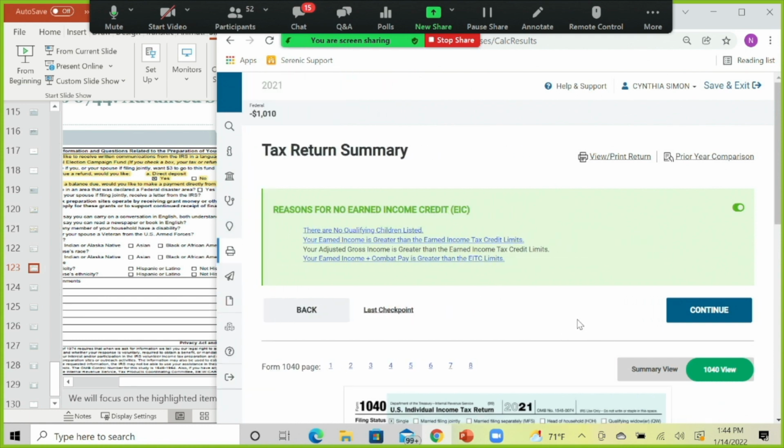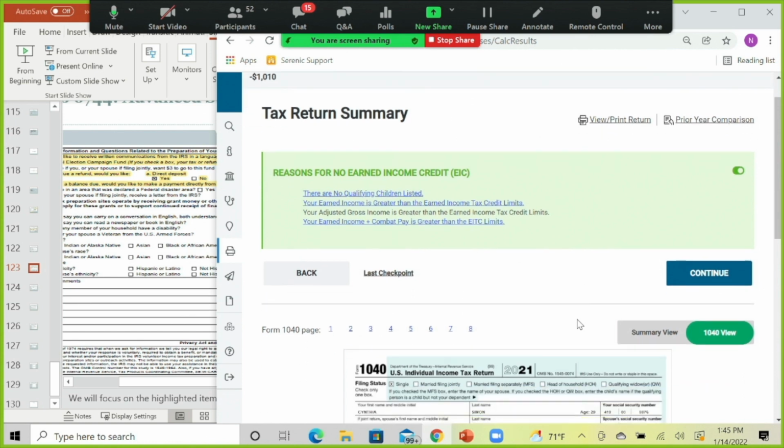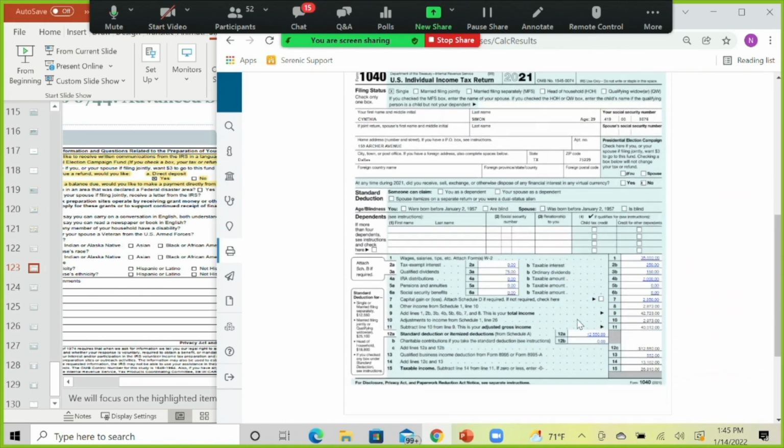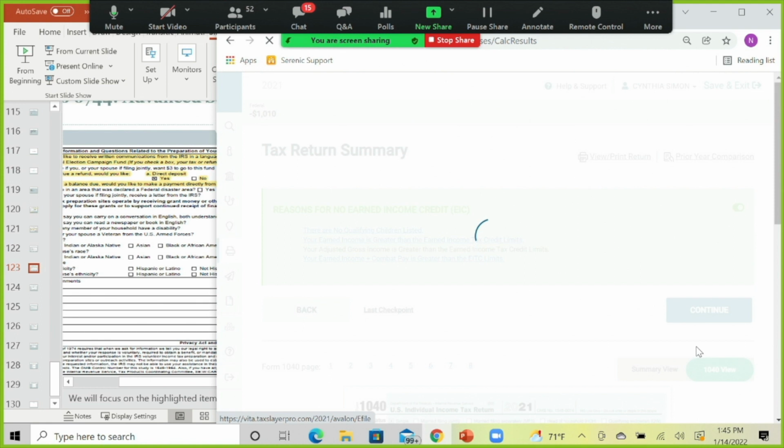The good thing is we're doing her return, and it is January the 14th. So we're still able to submit this return if she wants us to, and she has all the way up until April 15th to take care of this balance due before she accrues any additional interest and penalties. So I would tell Cynthia that she would need to pay as much as she can by April the 18th if possible. Right here, it lets us look through the tax return, but we're going to hit continue and finish up the return, and then we're going to do a print screen to look at it.